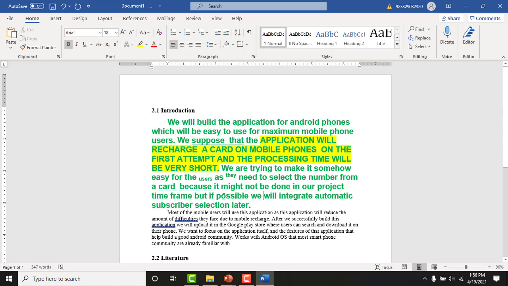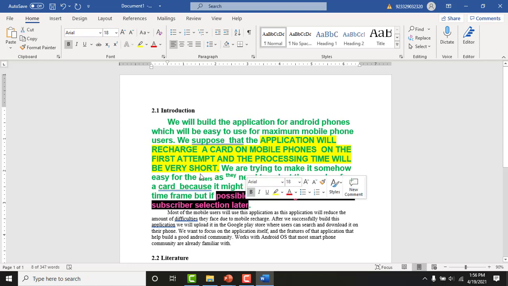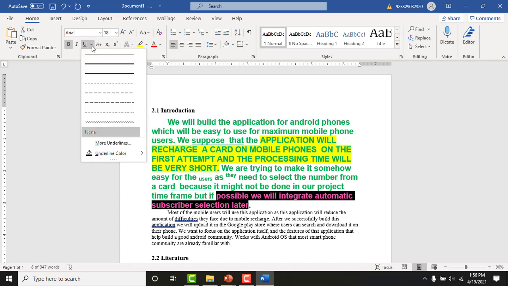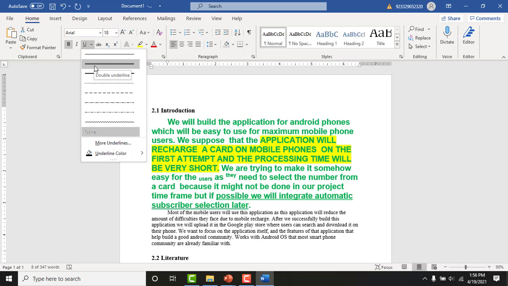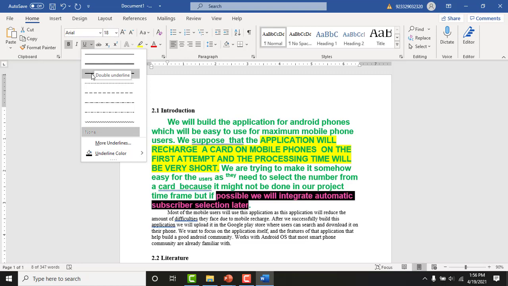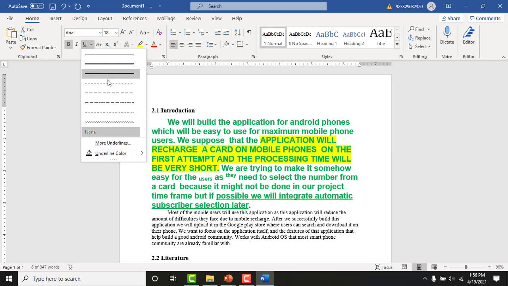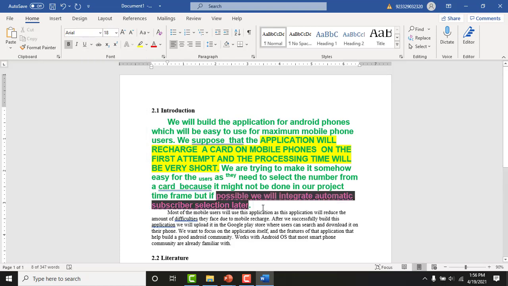And if you want to convert that into bold, italic, underline, etc. There you can see that if you want to make it a double underline or a bold underline, or similarly a dotted underline. This is another style of dotted or dashed lines. Similarly, you can also convert this text into a dotted underline. So that is also possible here.